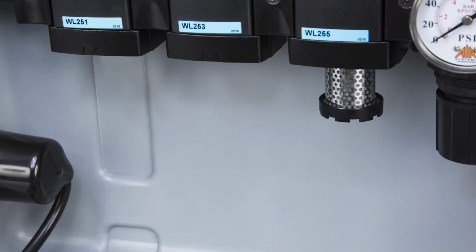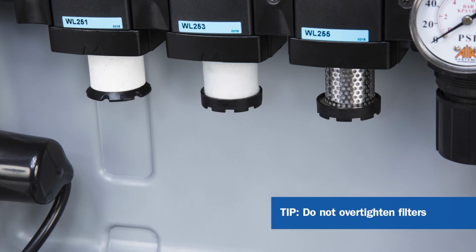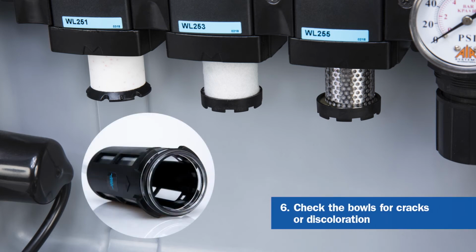Replace the new filters into the box or panel. Be careful not to over-tighten, as the filter could break. Now that the new filters are in place, check the bowls for cracks or discoloration.